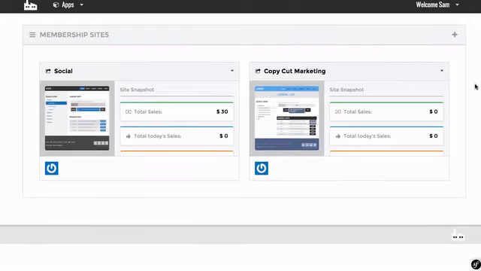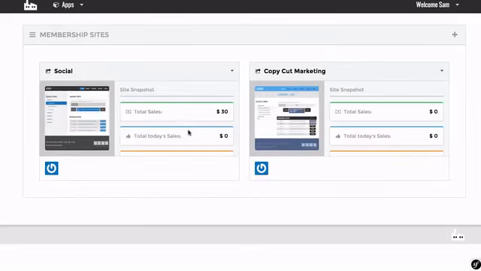Easily grab content from Udemy or partner up with Udemy content creators and create membership sites that you charge for on a recurring basis, a monthly basis or a yearly basis, or you can host free content or create membership sites as you want for whatever purpose, whether it's for your business or your clients. This is Membership Factory right here.